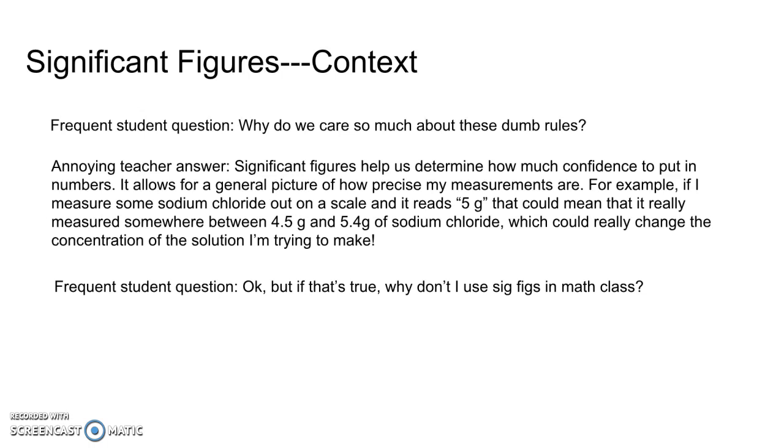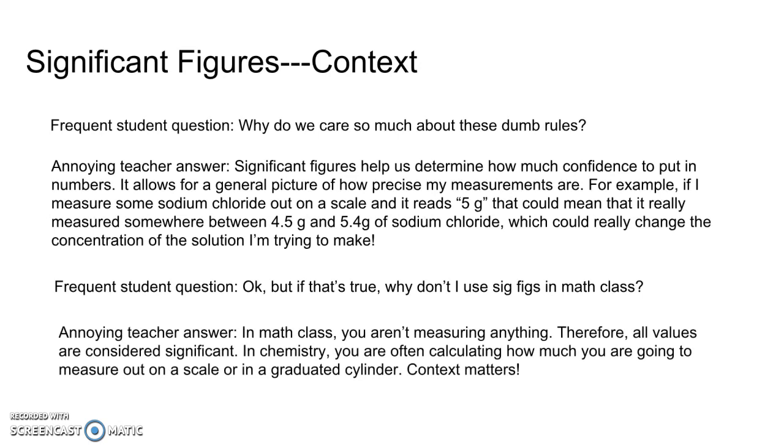The other question I've heard a lot is, but then why don't we do this all the time in math? That's fair. But in math, you're not really measuring anything. All numbers are considered infinitely significant, which is why you don't have to worry about it. In chem, we're often doing this for a purpose, trying to calculate how much I need to make a solution or how much I need for my reaction. It's the context that really matters around this.